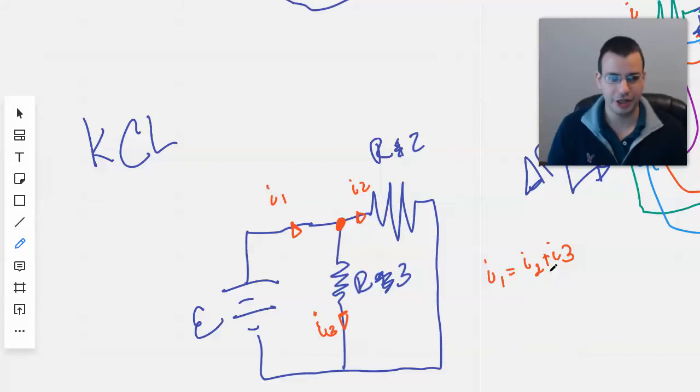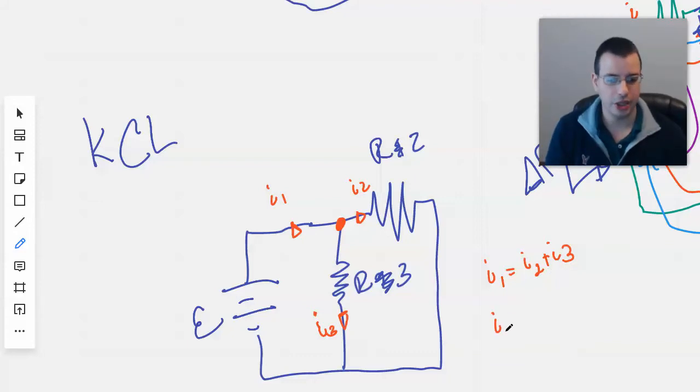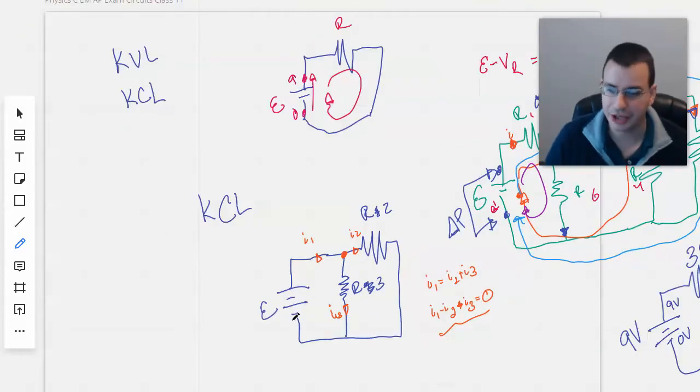This works well with a hydraulic analogy as well, because if you have a pipe and it splits off, it's not like you're going to magically get more water. So the currents at any given node, any point, have to sum up to 0, where the inputs are positive and the outputs are negative. Okay, so that's ammeters, voltmeters, Kirchhoff's voltage law, and Kirchhoff's current law. So now let's try a problem.